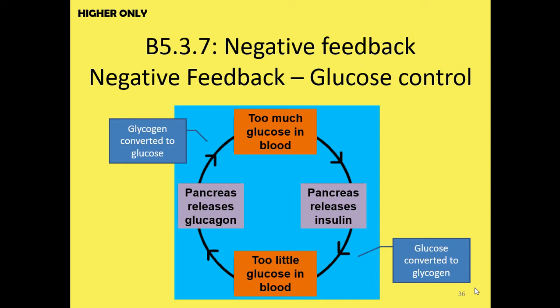It reduces that concentration. Then we move on to too little glucose in the blood. We're at the bottom of the diagram now. The pancreas, again, that's the gland, releases the hormone glucagon. We must get our spelling right on that one as well. And think of it as it's all gone, glucagon. That converts some of that stored glycogen back to glucose. And it's really important to say that glucose goes back into the blood. So that's our first negative feedback, looking at glucose control.